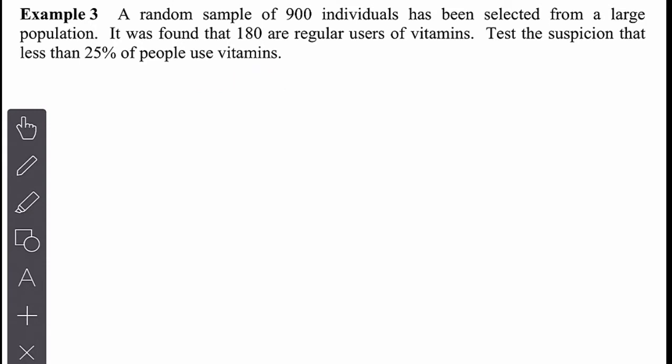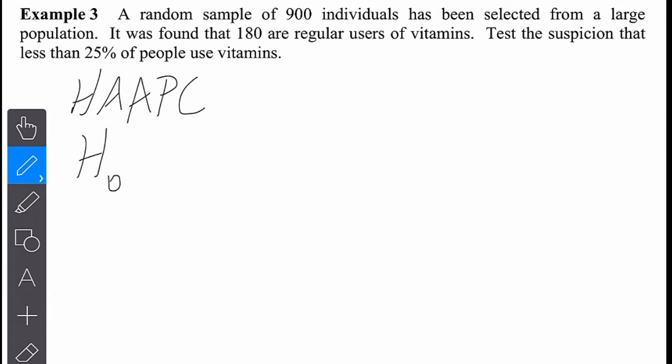Okay, so the approach we're going to take, I think I developed this, I don't know, but anyway, I hope you like it. It's the HAP-C method. Not happy, but HAP-C, because in the end we have a conclusion. That's what the C stands for. So I'll take you through the steps that begin with the hypothesis. The null and the alternative hypothesis.